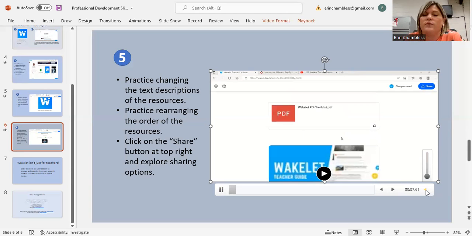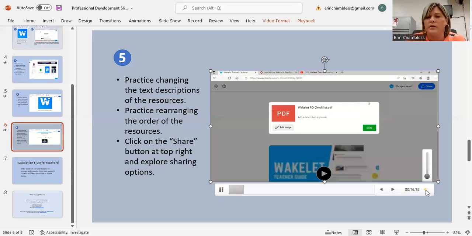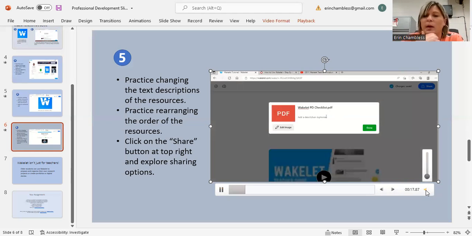So if you follow along with the screen recording, again, I'm going to add, since this one was just that checklist, I'm going to add a little to it. You go to the pencil and then you add what you want to type in. You can also go to the pencil under the photo and add a different image if you don't want it to just say something like PDF. So I'm adding a description to this, calling it a step-by-step list that you can go by. And like I said, this is the same thing that I've shared with you. So you have access to this PDF and this Wakelet that we're creating.